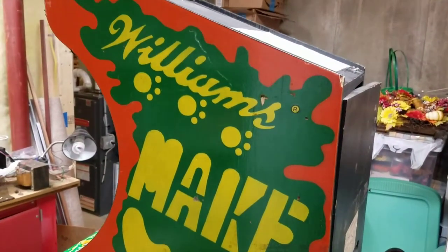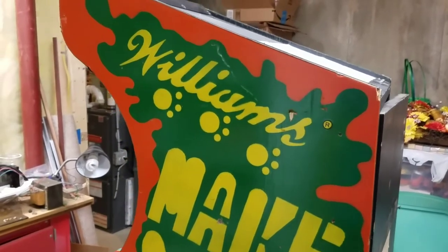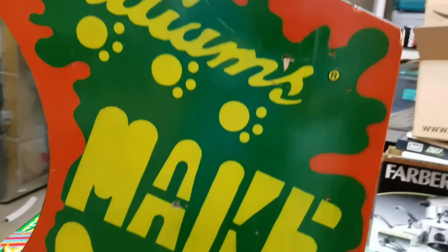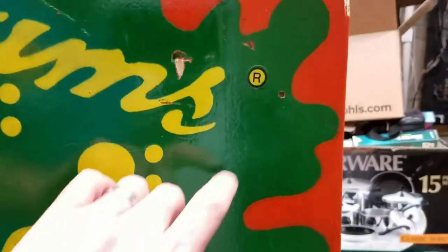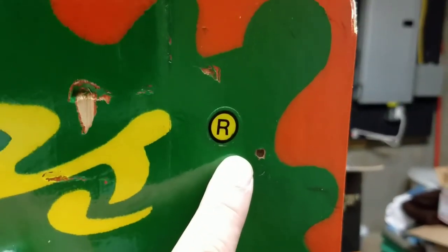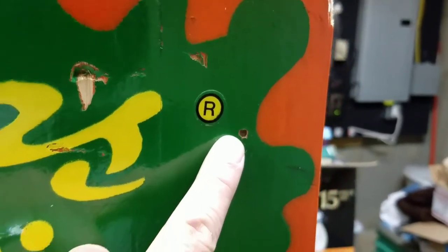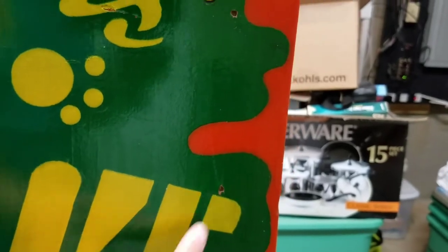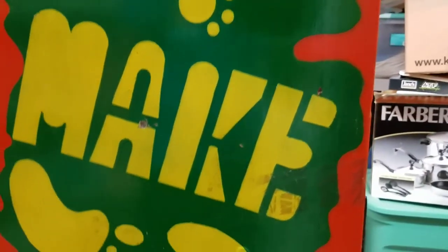One of the other things I want to show you on this cabinet is how they constructed it. When I was moving around I managed to catch my hand on a nail - I was like, who put nails in this thing? But it's actually how they constructed it. Here you can see the nail hole; this is one of the nails that was sticking out and I had to hammer it back in place. And if you follow down the line, there's another one.